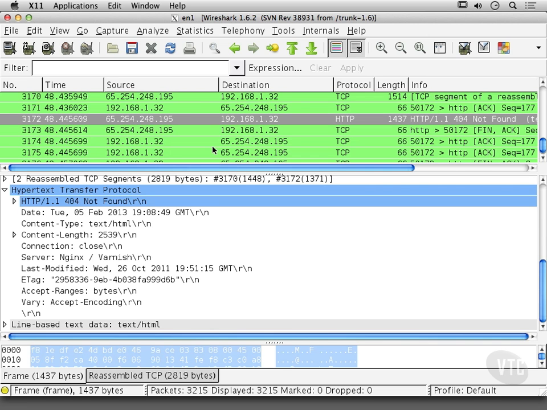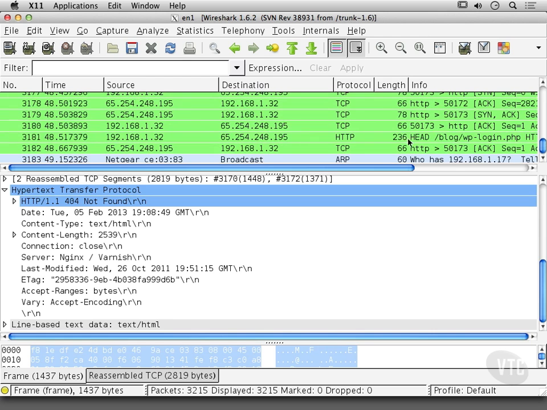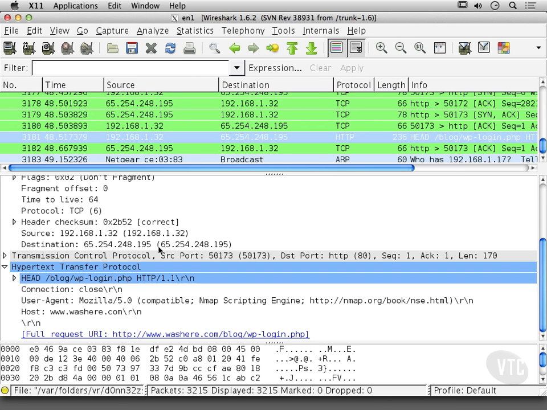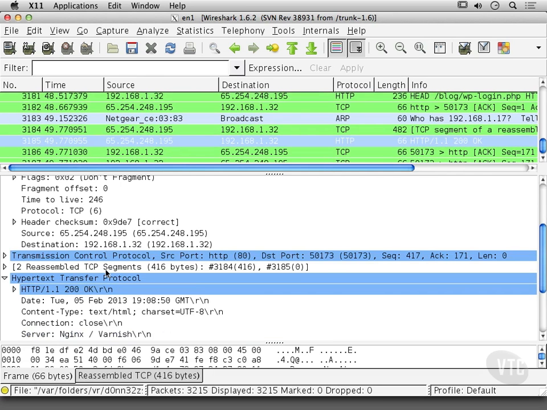So we know we've got a server that will actually generate a 404, and then what we do is we issue the head request here to see whether this particular page exists or not. And of course we get a 200 OK to that.